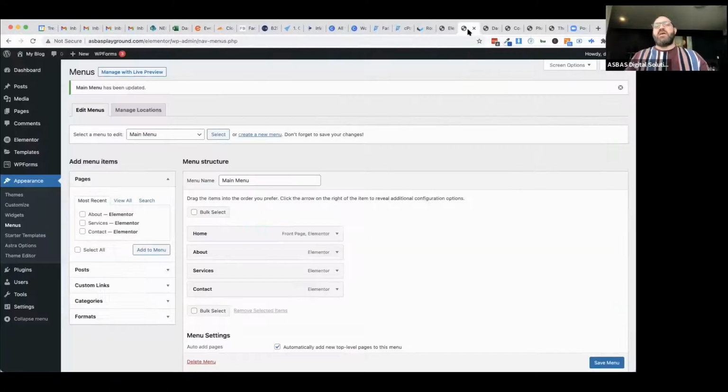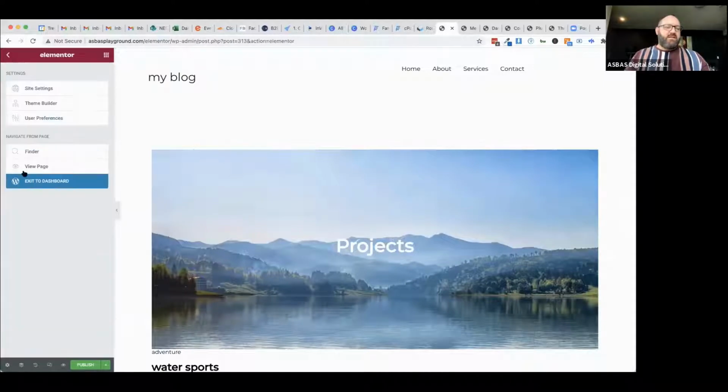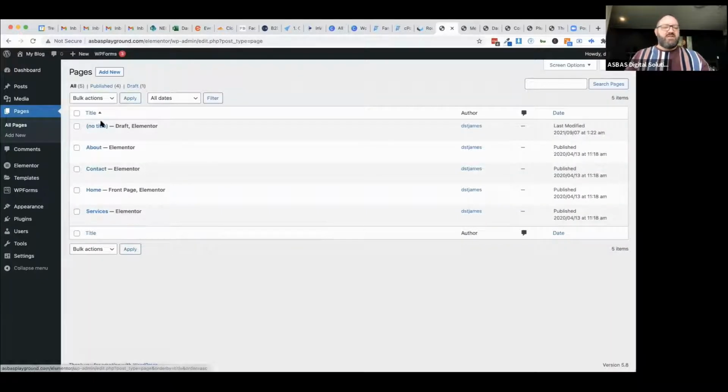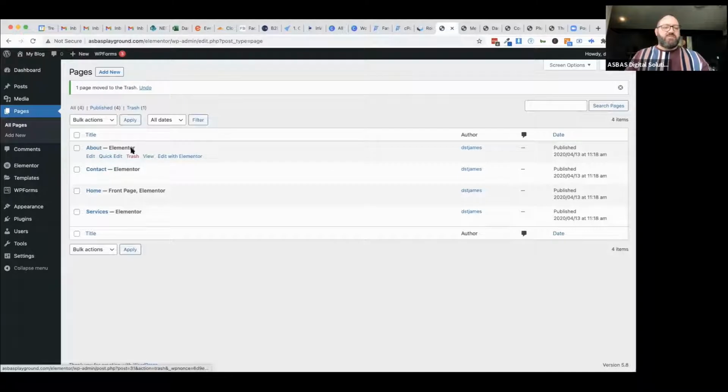And one of the easier things to do is probably to duplicate pages rather than starting new pages all from scratch. So what I would do is probably get rid of that page because I've done nothing in it, and take these pages and then duplicate them. You can't do that normally with Elementor. You've got to do that with an extra plugin such as Clone Ghost or something like that, I think it's called.